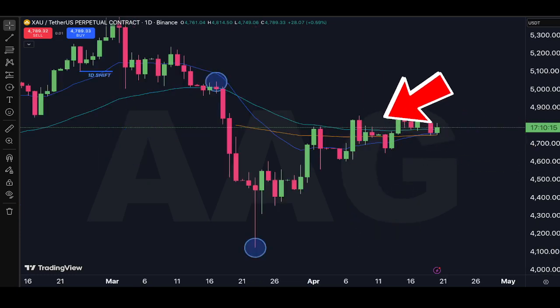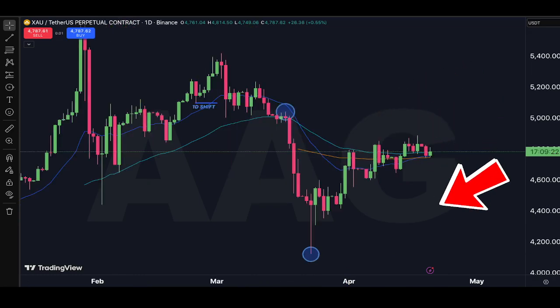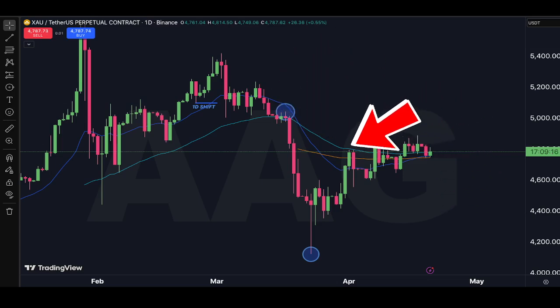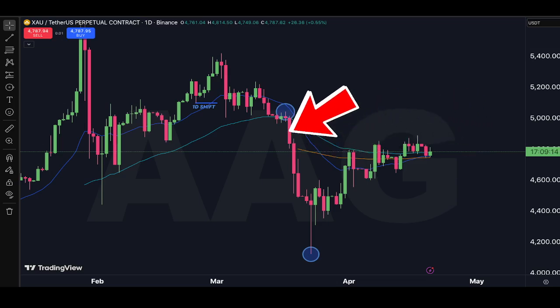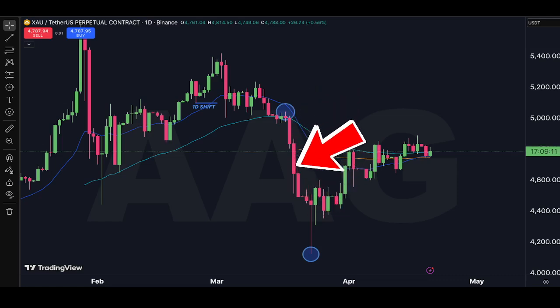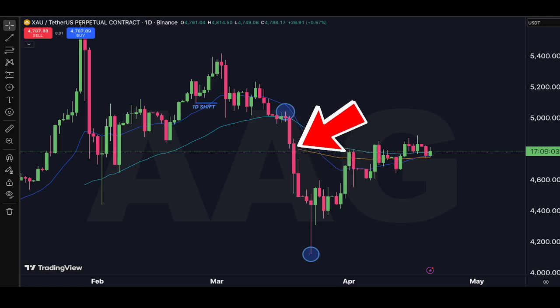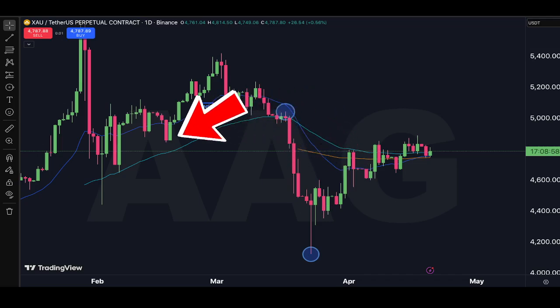Now let's zoom in into this area, but before then, working on the origin of whatever swing could potentially form, we see that we have a liquidity void here. So I would look past this liquidity void. I wouldn't pay attention to these levels because of the liquidity void that we had here. On the left side, we had this breaker block here, and we can see that price is currently tapping into this breaker.